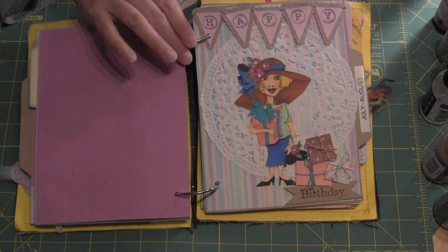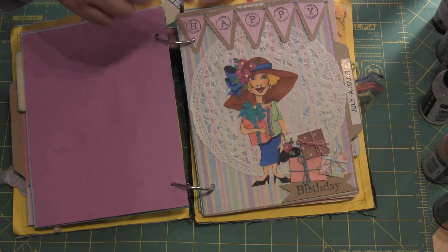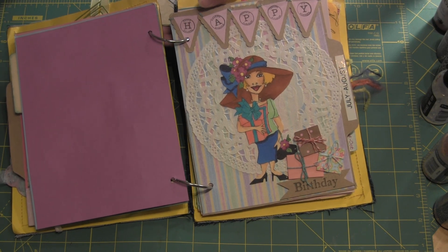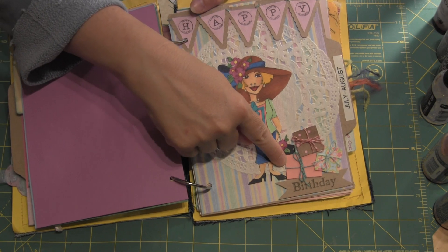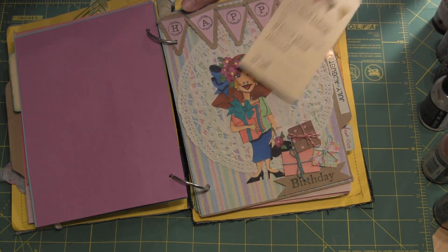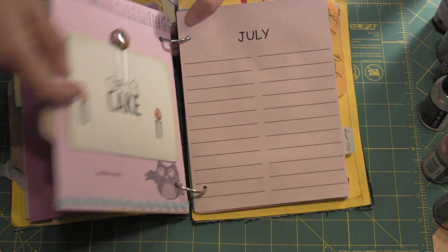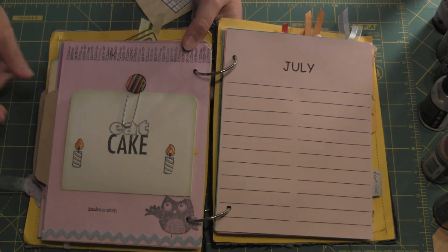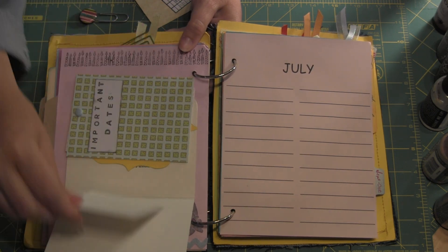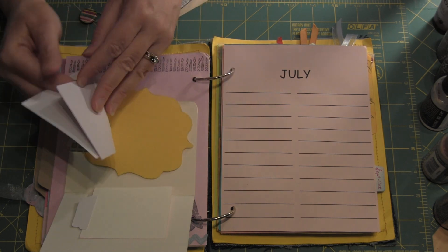And then here is Mona's page. She's got a lot of detail — this banner, the doily, and this cutout that's been all colored in. Looks like possibly Copics were used, and that's some work there. I love these little presents on the bottom. Happy birthday — super cute. There's a little tag that says this book belongs to you, so if it gets lost. And then here's the back of Mona's page, just a clip and some tags. Important dates. This is like a little mini notebook in here with a few pages in it.